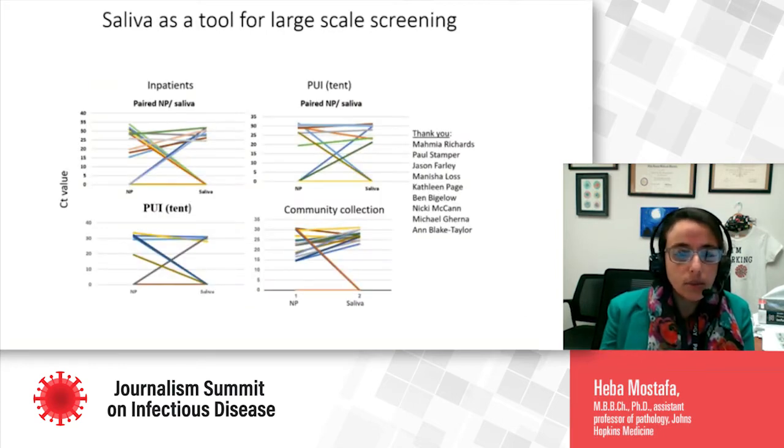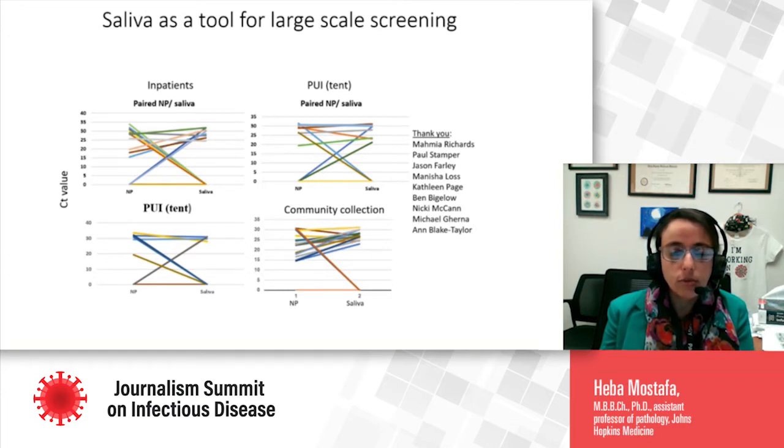Another topic that I wanted to bring up is saliva testing. Saliva as a specimen source is not typical to use for diagnosing a respiratory infection. It was introduced to SARS-CoV-2 molecular detection, as well as other diagnostic methods, just because of the convenience of the specimen type, especially for implementation for larger scale diagnosis or larger scale screening.